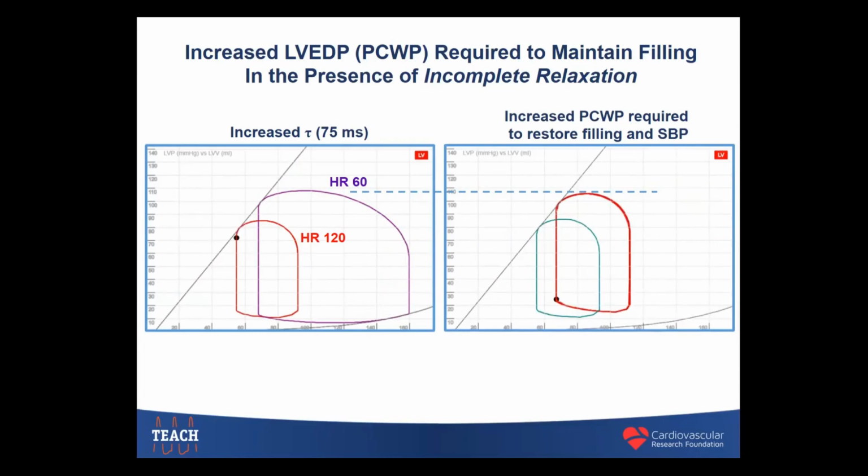And what essentially happens is now you have a patient who can't generate enough cardiac output, whose blood pressure is very low, and who's very short of breath because of the high filling pressures. It's the middle of the night, everyone's panicking, they're giving fluid. It takes a ton of fluid to get up to enough blood pressure, just to maintain a blood pressure. And that's all because of this inability to relax.